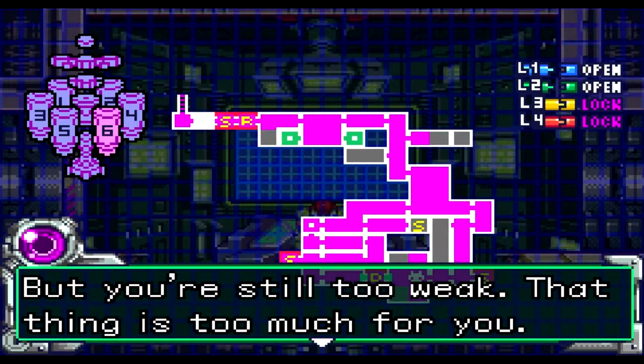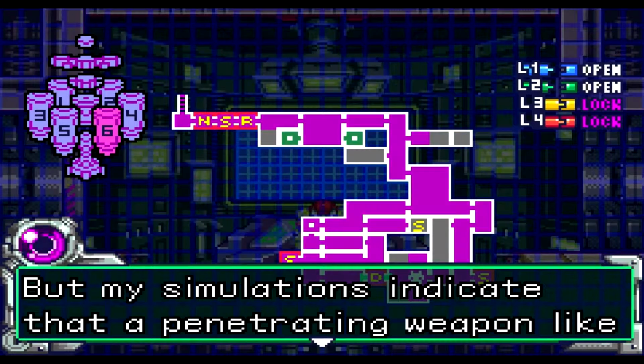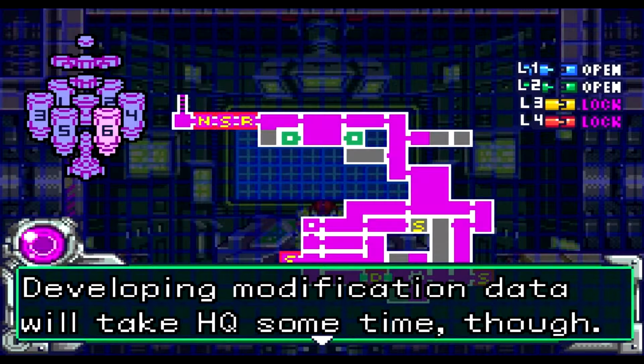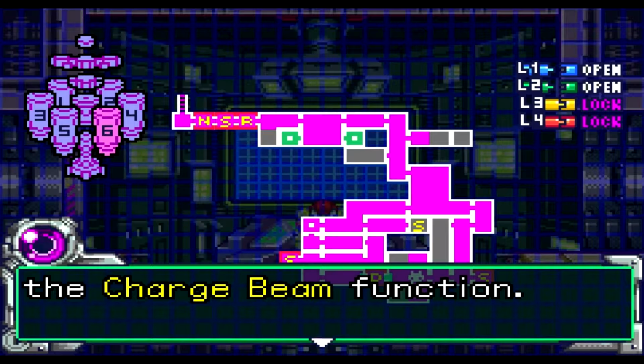But now you still are too weak. The thing that you must do is what? You currently have no way of damaging it. I gotta get that. But the simulations indicate that a penetrating weapon like the plasma beam might work. Developing modification data through the DHQ might take some time though. There's also a chance that you may be able to restore your plasma beam by absorbing a large core X as you did with the charge beam function.